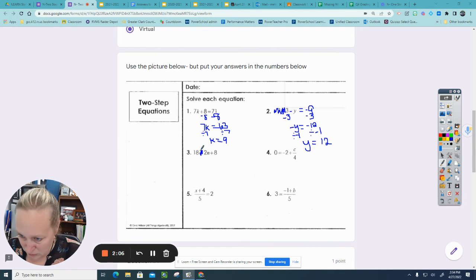Okay, I'm going to move this 18 to the other side. Do I have to? No. Am I going to? Yes. So this is my constant. It is not as attached to the variable as the coefficient 2. So I'm going to use the opposite of plus 8. I'm going to subtract 8 from both sides. And you end up with 2n on this side of the equal sign, equals 18 minus 8, which is 10. I'm going to move the coefficient 2 by dividing both sides by 2. So my n will equal 5.